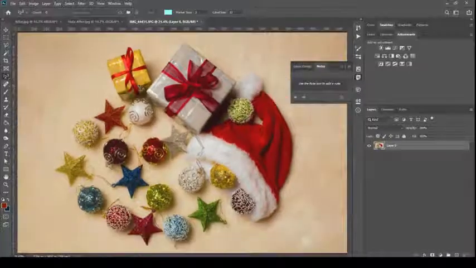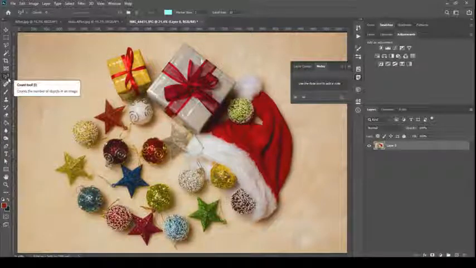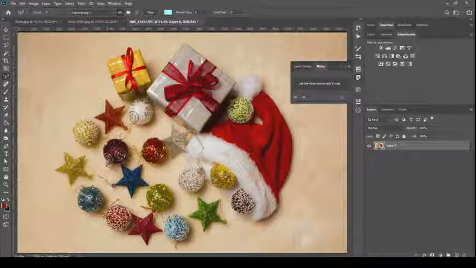You can just add numbers here. Suppose I want to count these circles, how many spheres I have. Now if I start counting, I will just go 1, 2, 3, 4, 5, 6, 7, 9, 10. Oh my god, from where did I start? 1, 2, 3, 4, 5. Did I count this, or 1, 2, 3? So confusing. So it will be really hard for you to count sometimes if you have a lot of things. So you can take the 1, 2, 3 count tool, click on these, and it will create these numbers on them, and you will easily know what is going on.